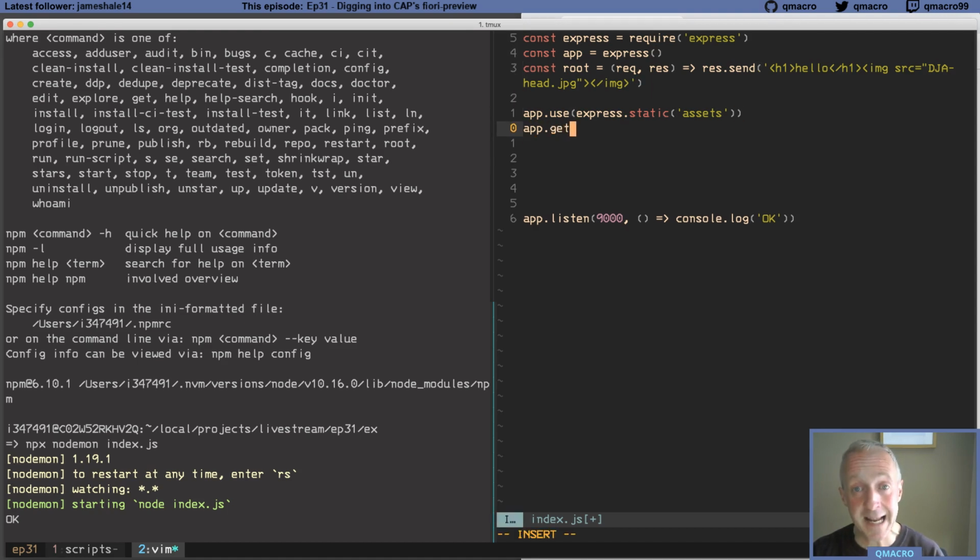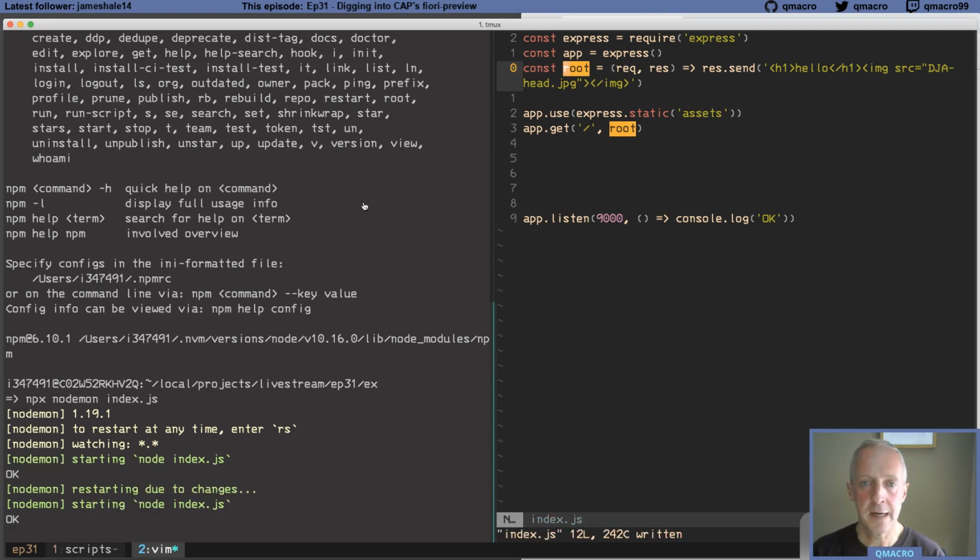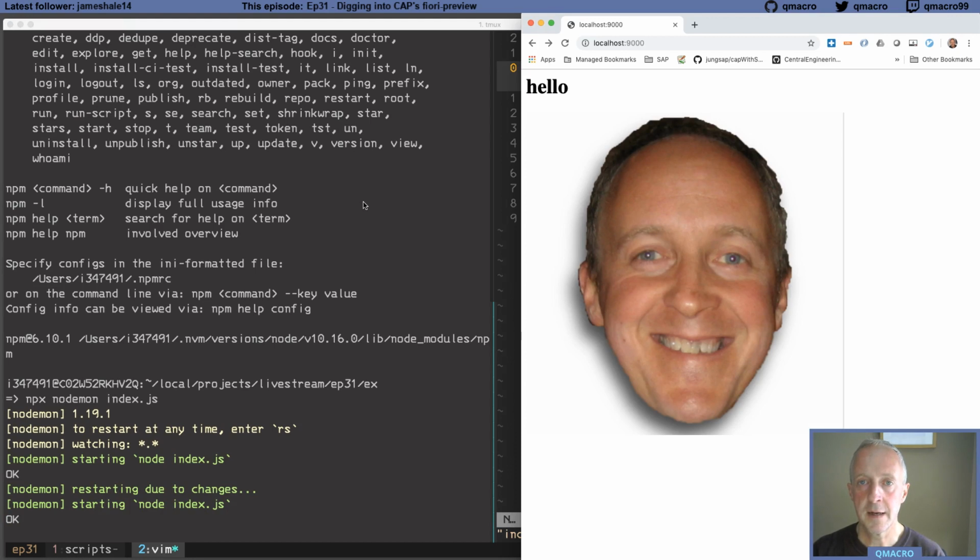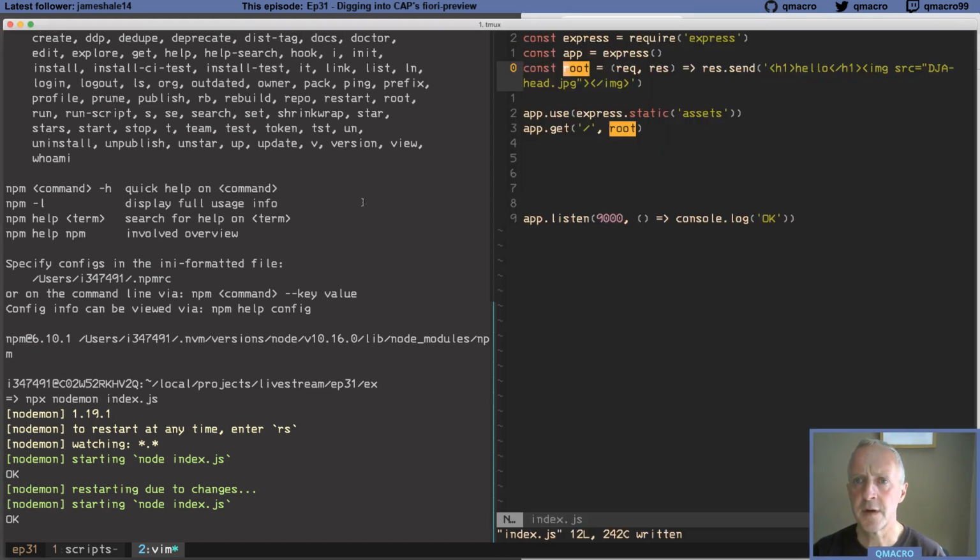app.get. app.get is like a more specific one. So when the method is get and it's for example the root route, the handler we want to use is root, which is this thing up here, right? So let's save that. Go back here, and we're now handling the root route, which is slash, and of course that is, I've got a hyperlink to the image to me. Okay, I'm going to take that out because it's horrible. Oh no, let's leave it in for now. That'll do.